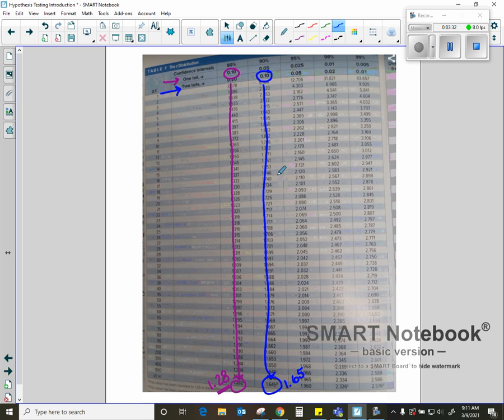We are not using the student's t-distribution yet. We are only using z-scores, but this saves us a lot of time playing with table E and trying to go backwards to find those z-scores. It tells us what those z-scores are right down here at the bottom: 2.58, 2.33, 1.96, 1.65, and 1.28. Now, if for some reason I said alpha is 0.07, then we would have to use table E. But we're always going to stick with things like 90, 95, 99%, so our alphas will be one of these numbers on our rows.